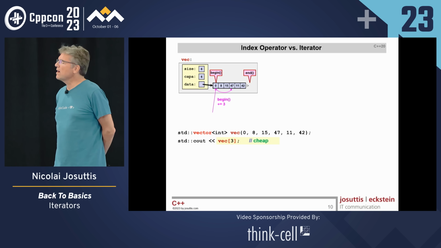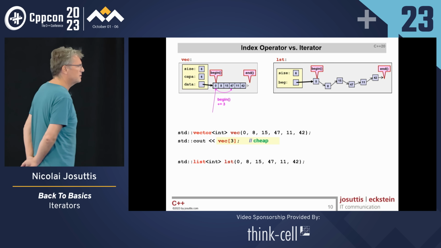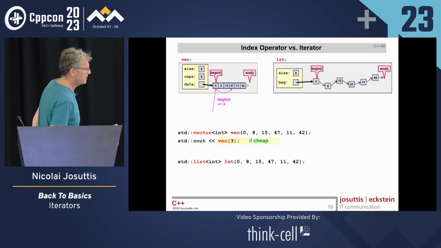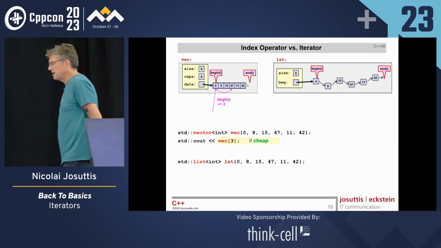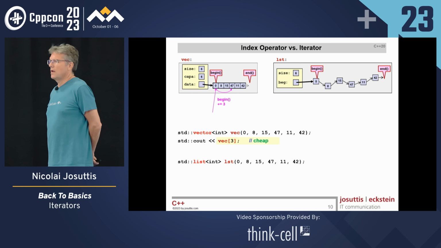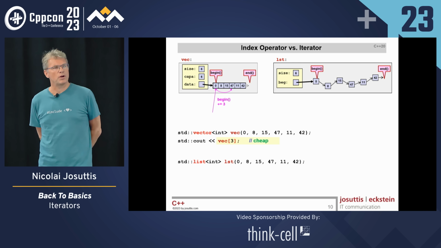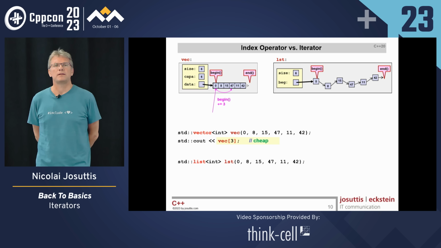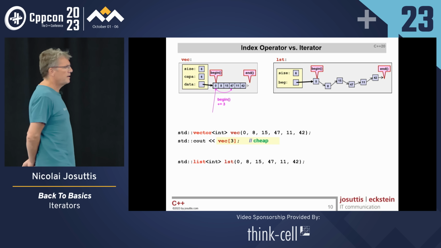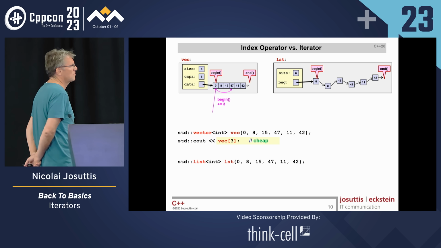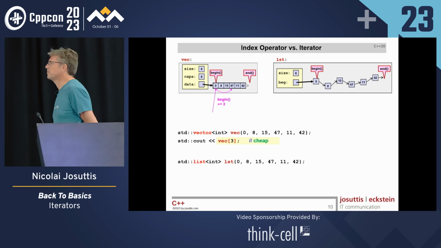But we have other data structures in C++. One other data structure is a linked list, a doubly linked list. It's called std list. Here, it's not that all the elements are in continuous memory. Here, each and every element tells you where you find the next element. Each element has a pointer to the next element, and by the way, each element also has a pointer to the previous element. It's a doubly linked list. Using a list has some benefits, which we don't have to discuss yet. It's just one of the data structures we have.